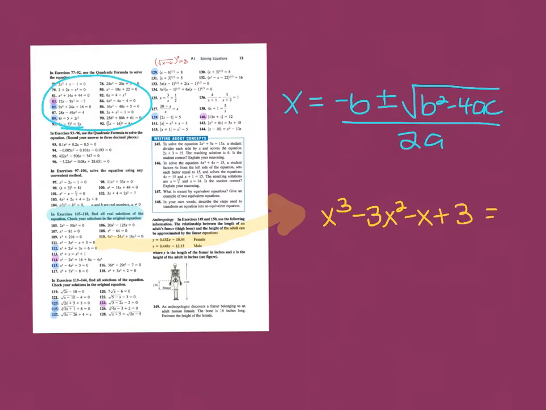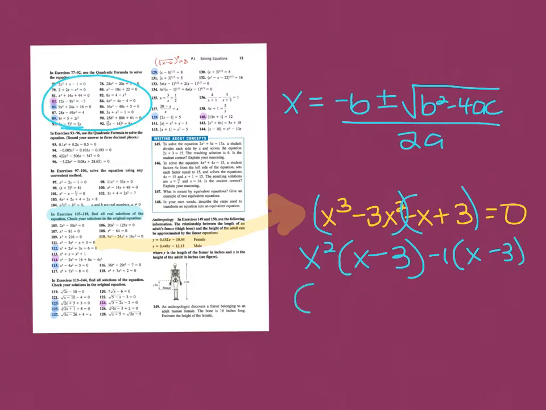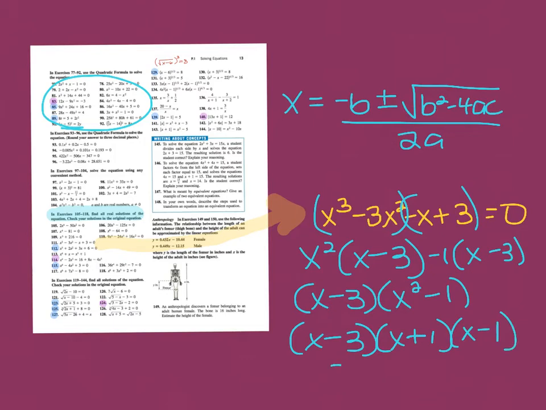So 4 terms, I want to factor by grouping. Take out my x squared here, I get x minus 3. A negative 1, I get x minus 3. And x minus 3 repeats, so pull that out. X squared minus 1, and this becomes x minus 3, x plus 1, x minus 1. So I'd get 3, negative 1, and 3. And then it just said to check it by plugging back in. So that would be something similar to 112.